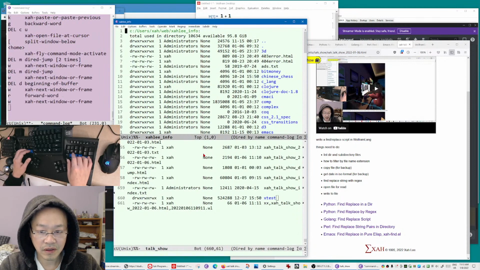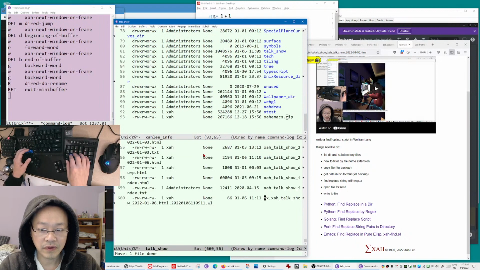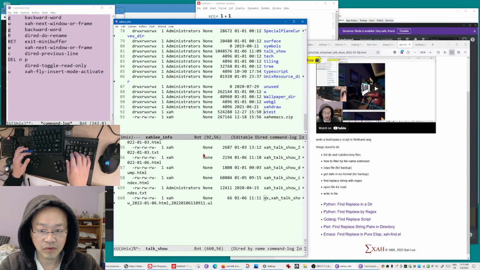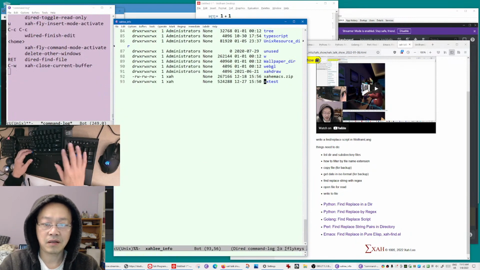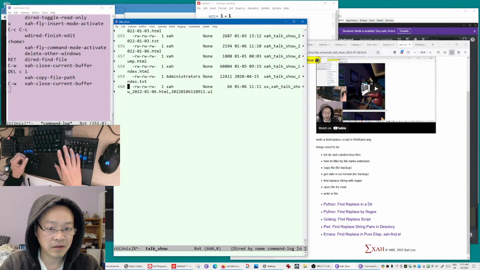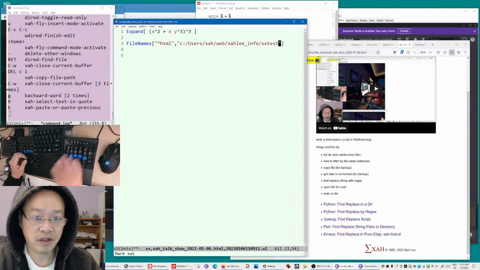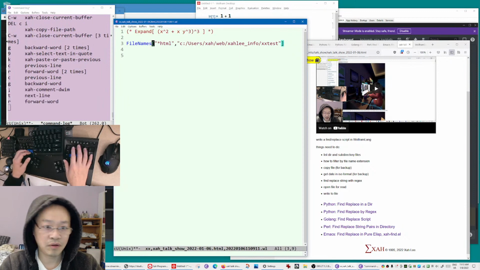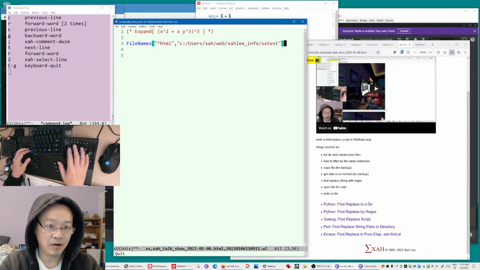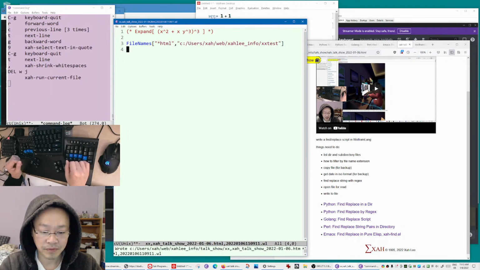Xali info. Okay, so move it here. So rename it XX test. Okay, so here it is. Copy the file path, close, and paste it. Now it's shorter, it's better. So this is how you get the file names. You want to find all HTML files in this file path, directory path. Okay, run it.